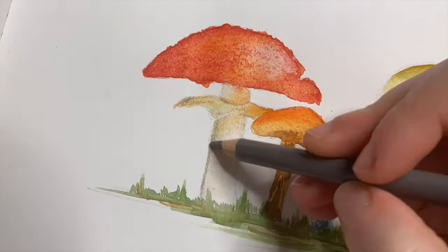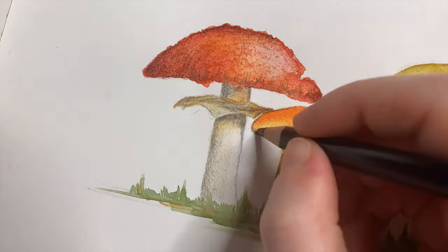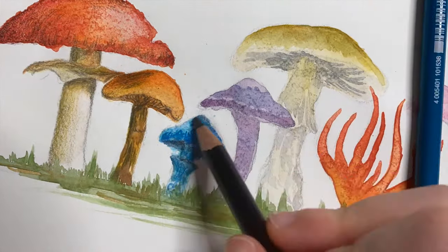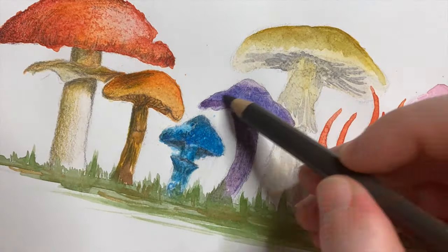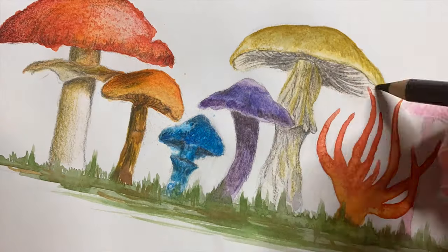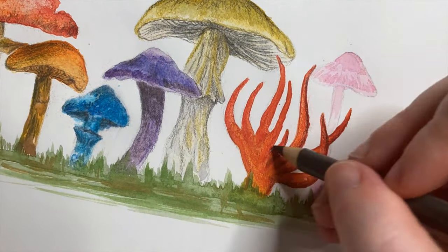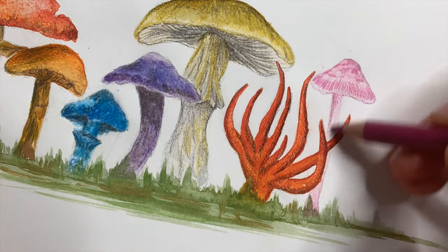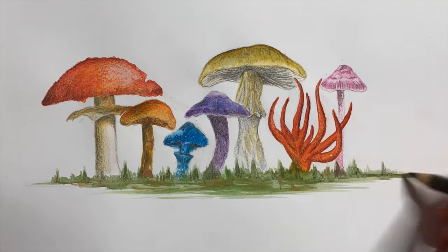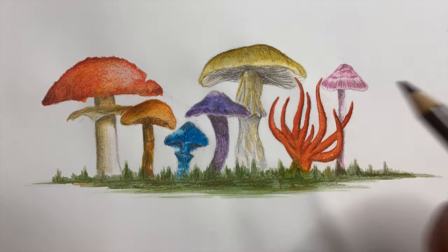The fly agaric has a very warm red, so I went in with a bit of orange and then a nice deep grey to add some shadows. I did darken the top of that orange mushroom but it was nice. The gills on this larger mushroom that I'm working on turned out really nicely with the pencil. There's definitely a little bit of work there, and I don't think this is my best week to be honest. The gouache came in very handy this week.